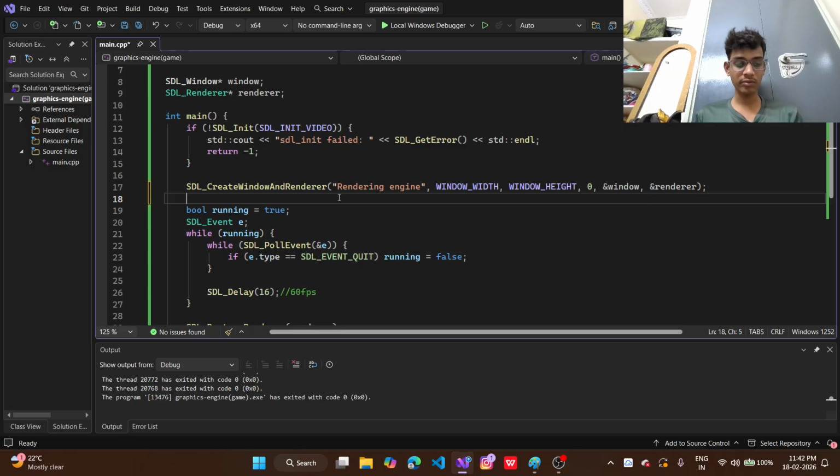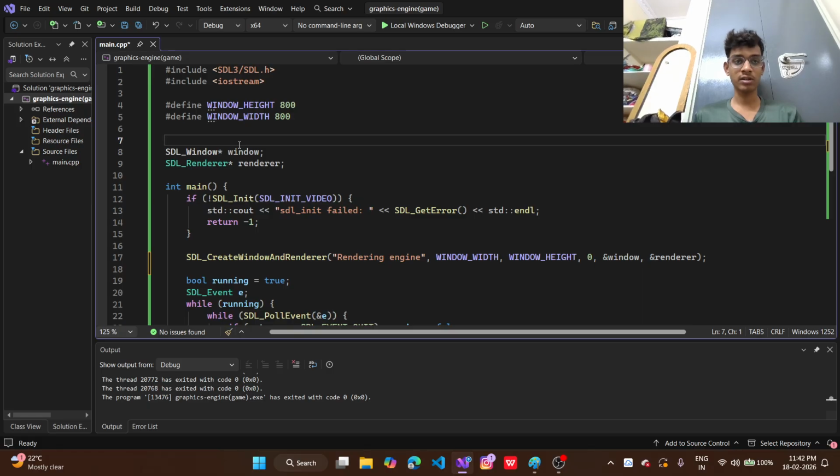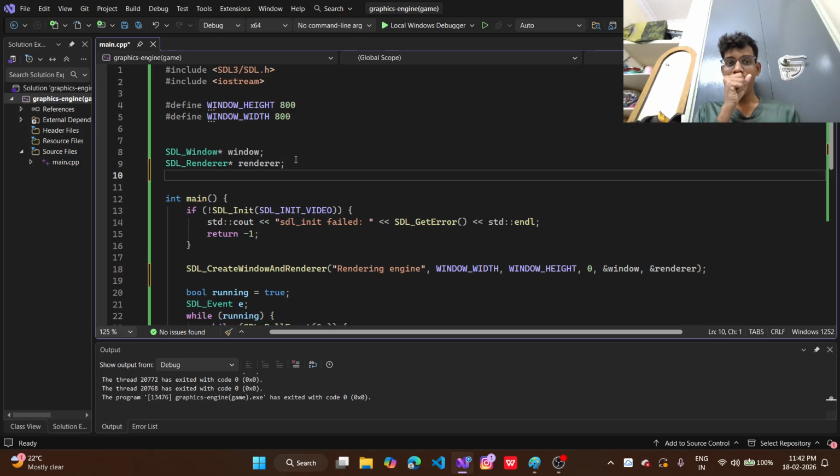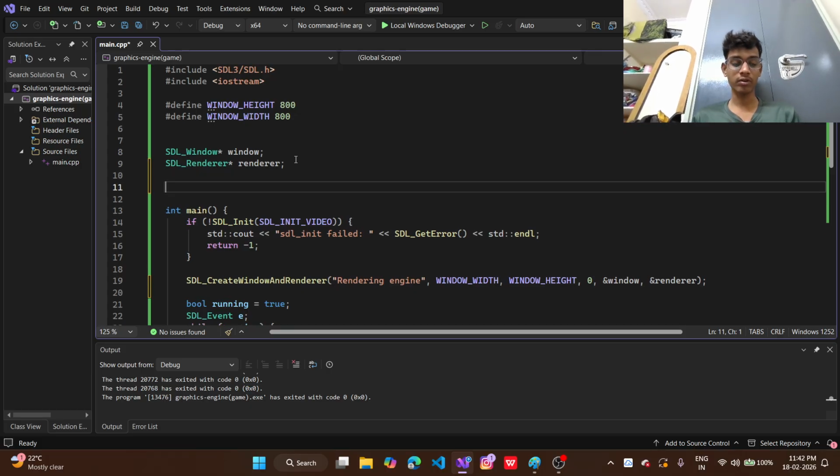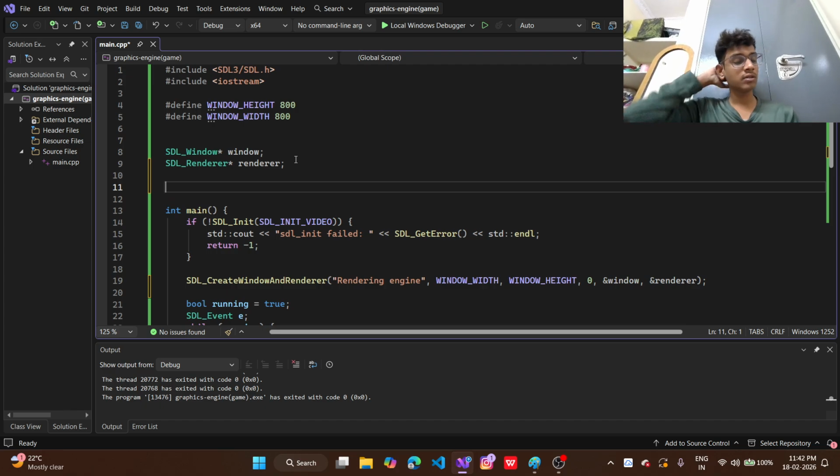Let's draw. Before drawing, let me create some things. Okay, what we are going to create, that might be your doubt. Sorry, I'm coughing because a day before I had a really bad cold. I recovered in one or two days because I was taking tablets and medicines regularly. So I still have a little bit of a cough. I hope you will bear with me.